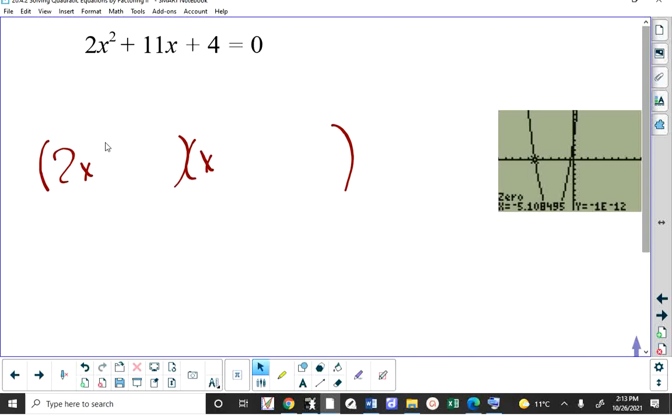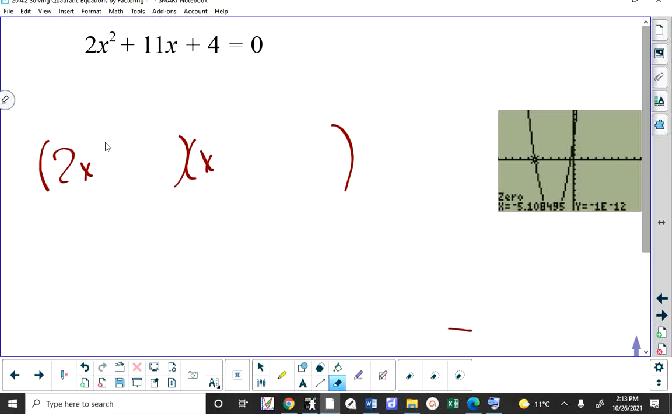Because if it's 2 and 2, then I have to put a 2 in each set of brackets, don't I? And I will then have created a common factor of 2 where 1 didn't exist before. So that's not possible. So if it is factorable, the 4 is not going to be 2 and 2. It must be 4 and 1. It has to be.